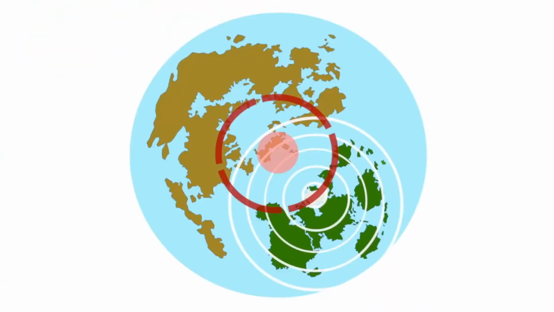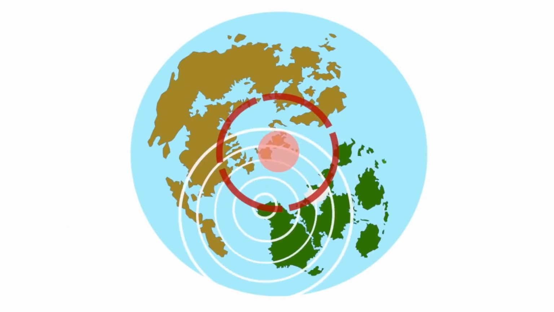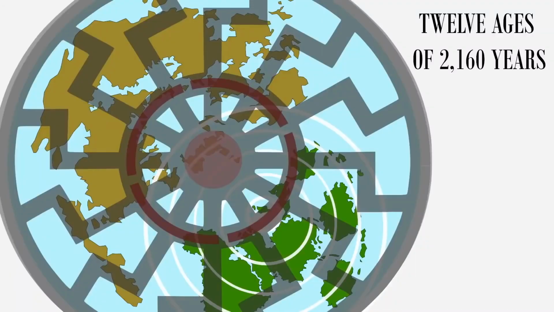The sun and moon circle our magnetic north pole, which is situated roughly at the center of our known world's landmass. But this magnetic north pole circles the inner vortex and completes a full revolution every 25,920 years, or what is referred to as a great year. Each great year consists of 12 precessional or astronomical ages of 2,160 years each.